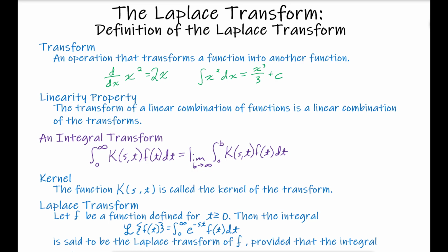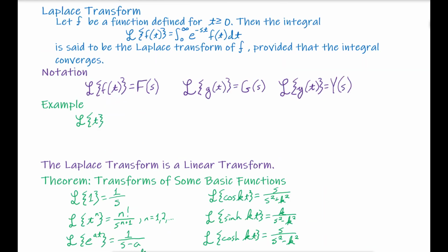Now you might be wondering about this function k of st that's thrown into the integral with f of t. That function is called the kernel of the transform. For our purposes, you won't need to worry about that kernel for a while. Just be able to identify that that is, in fact, the kernel of our transform. So now we can give the full definition of the Laplace transform.